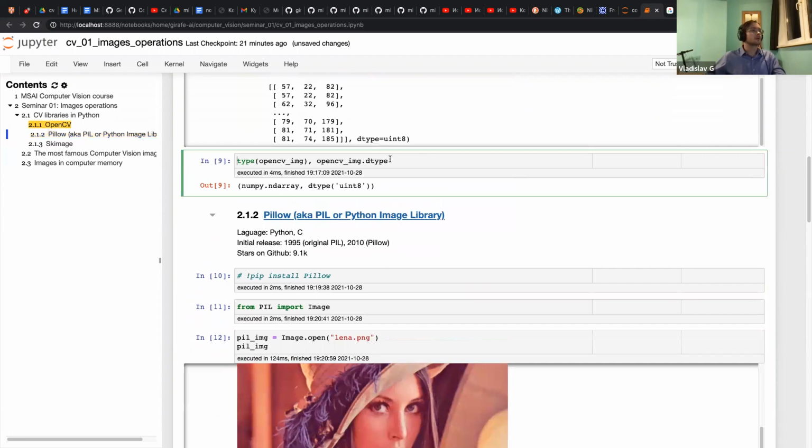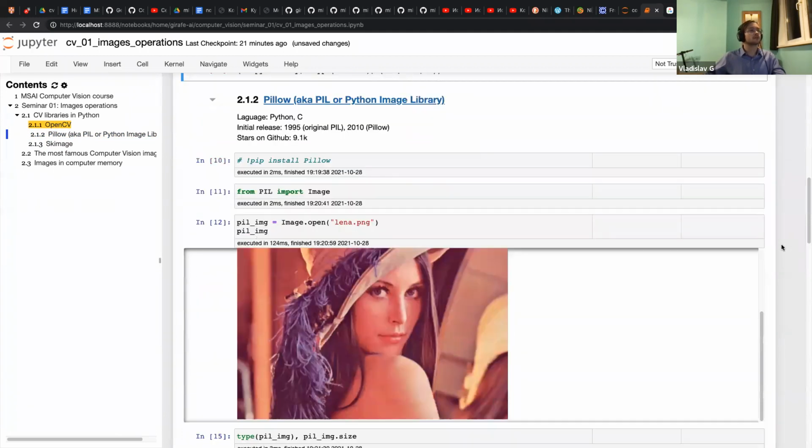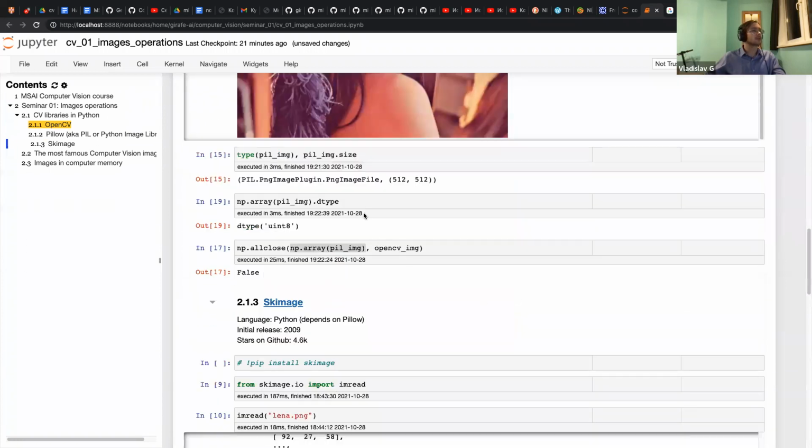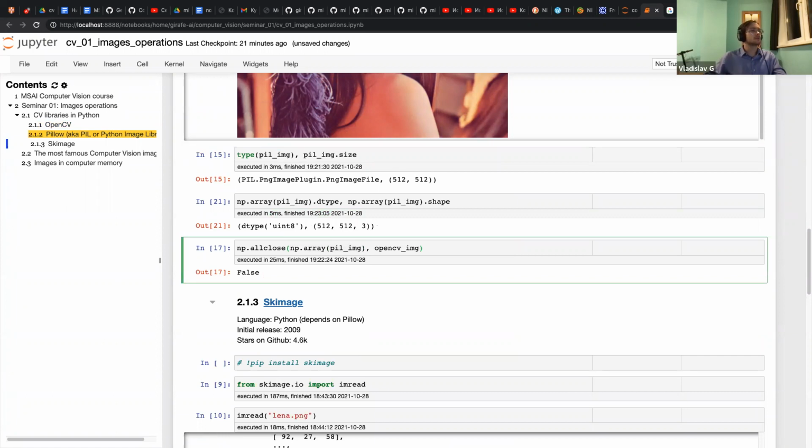What we have here is a shape of 512 by 512 by 3, and here we got the same thing. Why is it different? Okay, I don't know in fact, but that's a strange thing.